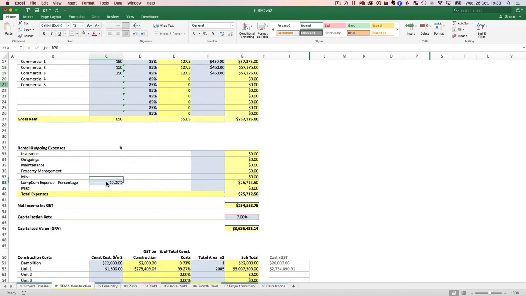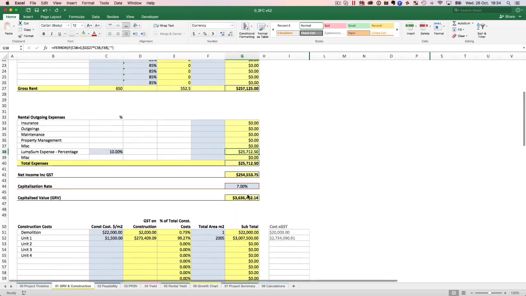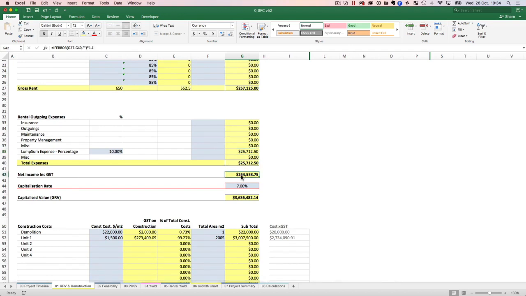So what I do is I put in a lump sum percentage, although in commercial, all these costs are actually passed on to somebody. But let's say I have an agent who manages it, so that's the cost that I can't pass on, and I've got to go and get my own landlord's insurance. So I'll put that in, but as a thumb rule, I just put in 10%, and I said, look, I'll take off 10% from it. So that gives me the net income including GST, and then I capitalize it by 7%. And I know that if I was to sell this in the market, I can sell this property that brings me $257,000 in rent a year for $3.6 million.